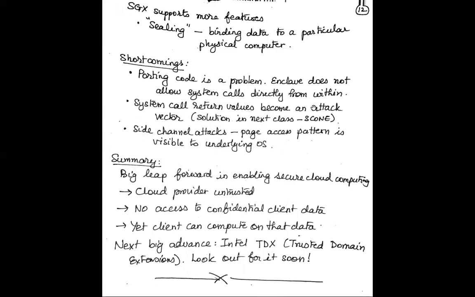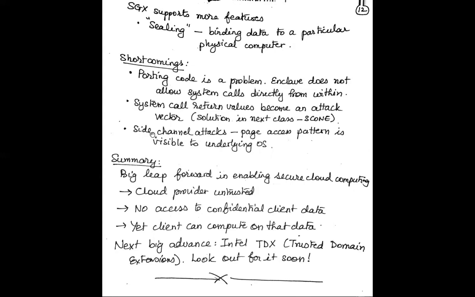And we will see a detailed discussion of this attack vector in the next class when we see an application of the SGX to containers. Okay, so I'm going to be talking about this paper called Scone that builds on top of the SGX and provides security for containers, where they also provide protection from malicious system call return values.